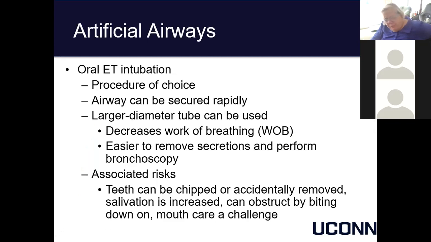Again, oral intubation is probably more comfortable in the long run, and you can get the better, correct size tube orally versus nasally. And it can usually be gotten in, if not minutes, seconds with really skilled, easy intubators. You can use, again, a larger diameter that decreases the amount of work. One breath will take in a larger volume of gas, if you will. You can even perform bronchoscopies via an endotracheal tube if need be.